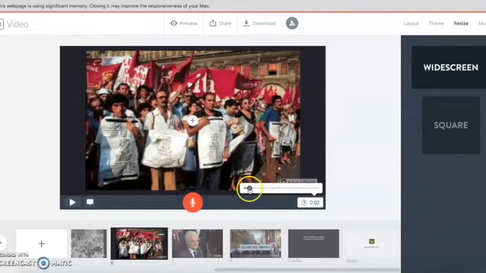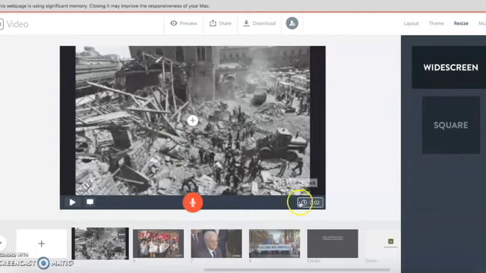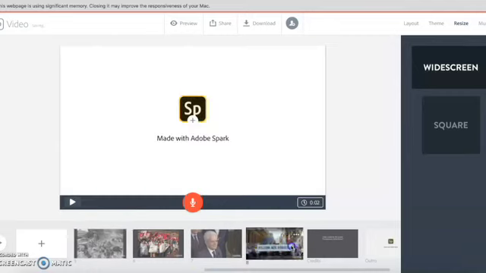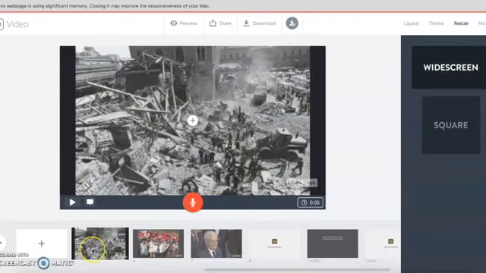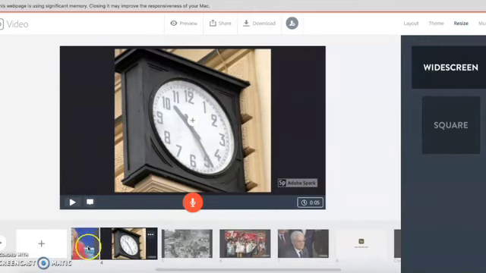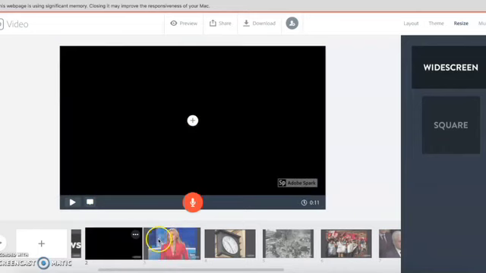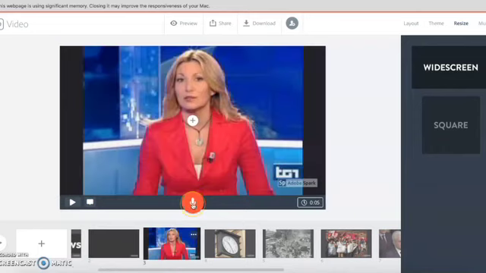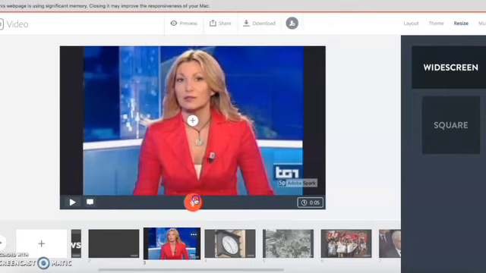If the images go too quickly and you feel you need more time for each image, you can click at the bottom right-hand corner of the screen and select maybe 6 seconds, which is ideal for each shot, as suggested in the tutorial. But when you record your voiceover, this will automatically determine the length of time each slide will last. So if I want to add my voiceover, I'm going to click on the microphone.